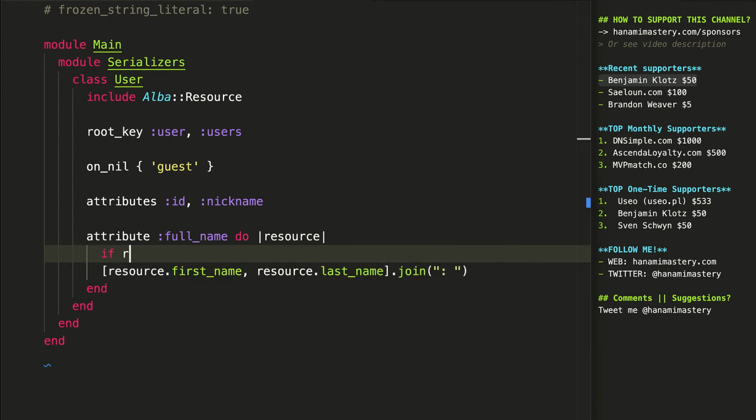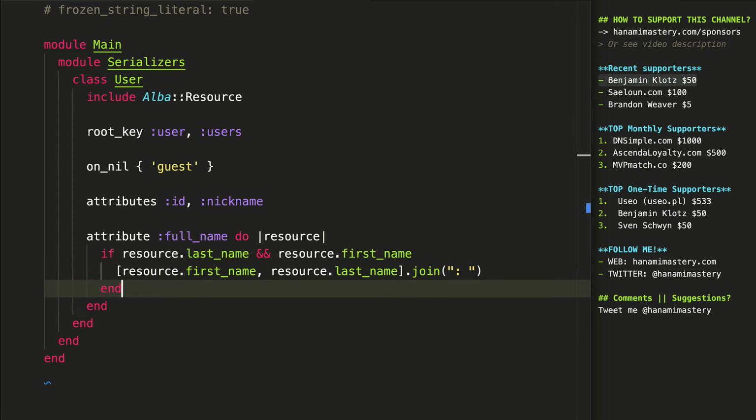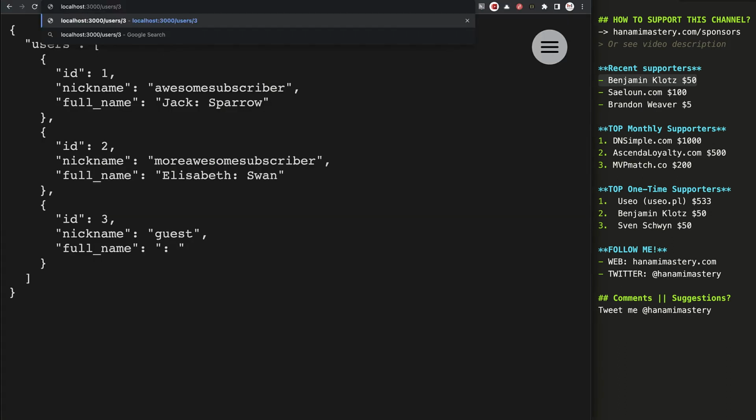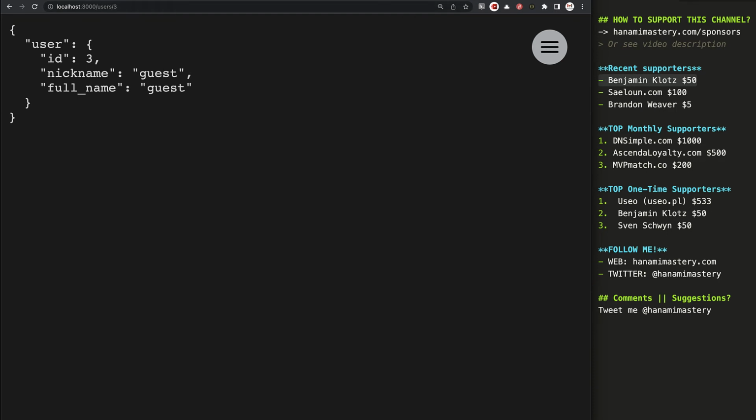Then I'm going to update my full name method to return nil in case both first and last name attributes are absent. Now, when I visit the user endpoint to check the third user, I will get pre-filled values in the response body. But it's not the end of the list.